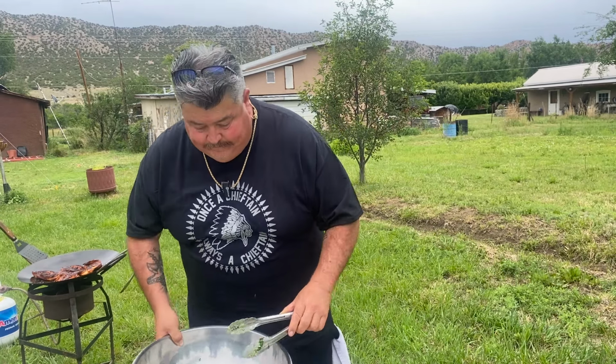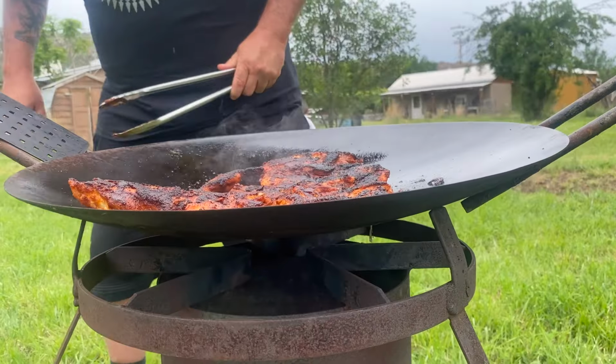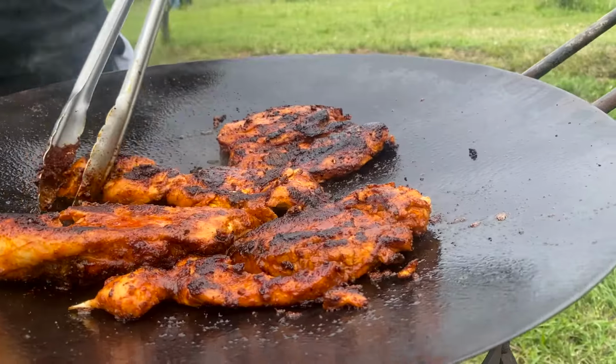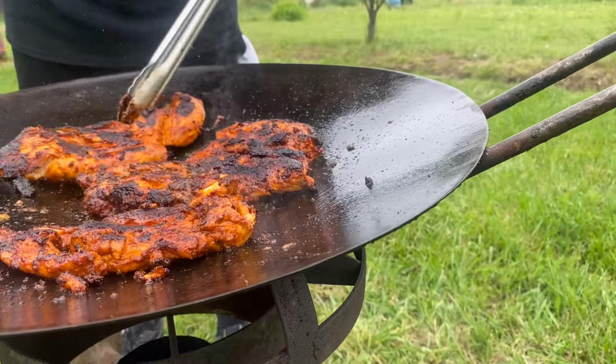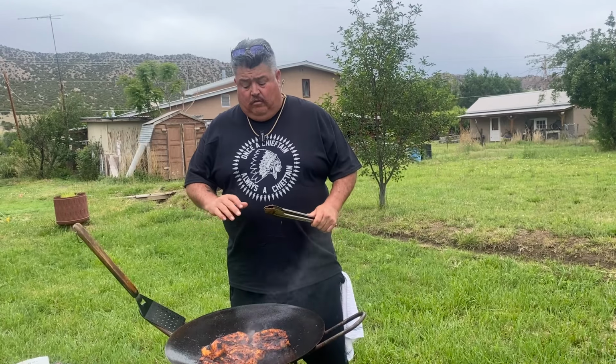Okay, now that the slaw is ready, we're gonna get to tending to our chicken. Should be done. All right, so everything looks like it's about there. I'm gonna turn up the heat just a little bit again. We're gonna make sure that chicken is thoroughly cooked, but we're right on track. The chicken's done. So what we'll do now is we'll take it to the cutting board and slice it up.